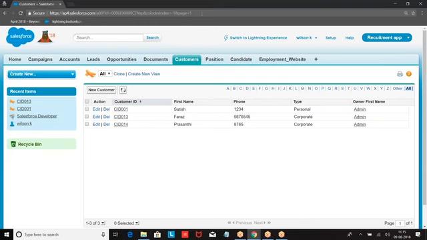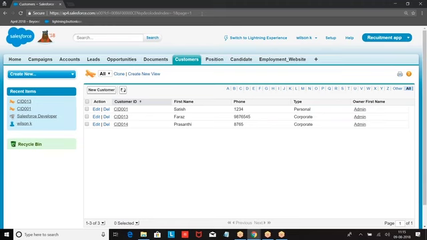Tomorrow I may own 10 records. So all the records which are owned by me will be automatically shared with this guy. Tomorrow if I add 2 more records to my name, they will also be shared automatically. It is criteria based. Whichever records are meeting the condition will be shared with the user. Tomorrow, if 10 records are meeting the condition, 10 records.